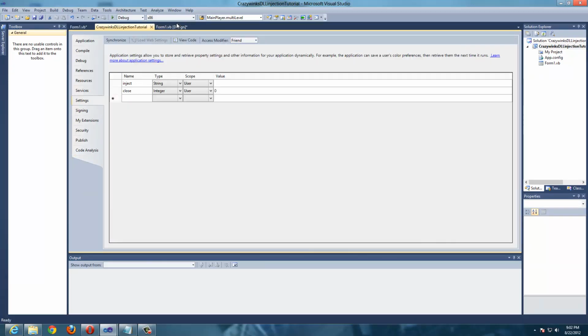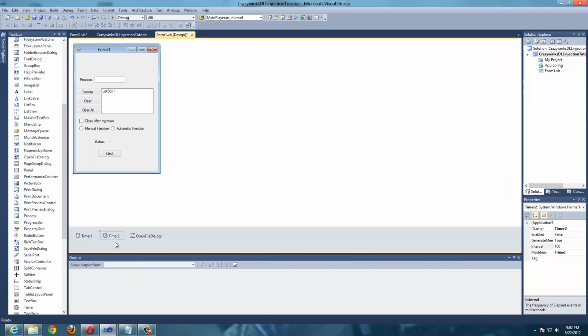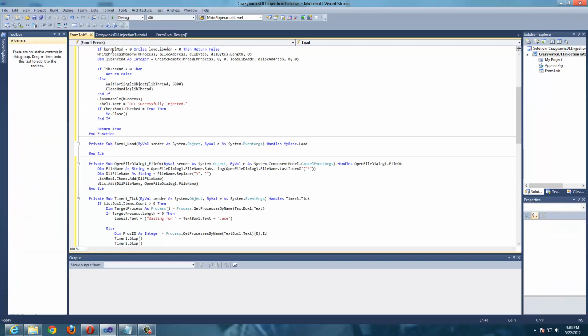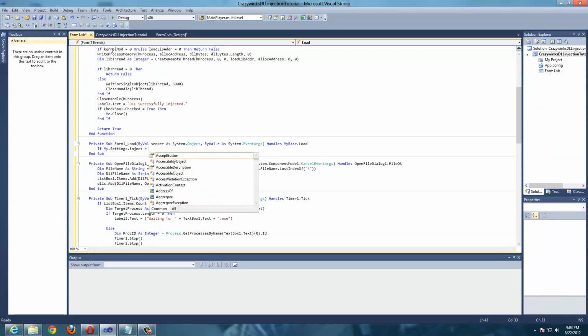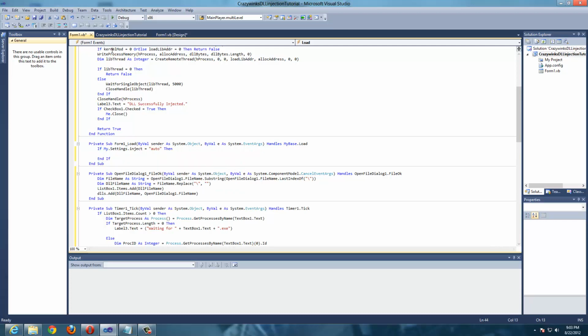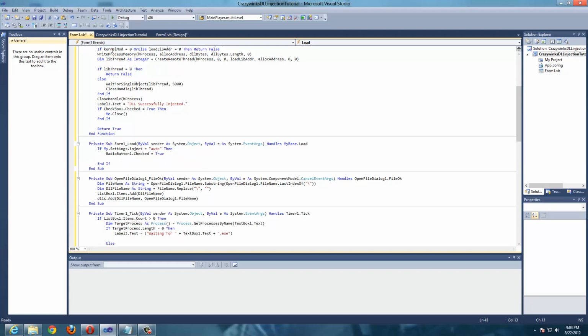Yeah, so that's going to do it for our second timer, I believe. Now we're just going to double click on our form because we're going to do our form load. So we're going to say if my.settings.inject equals auto. This is what we set up earlier in our settings. Then radio button 1.checked equals true.